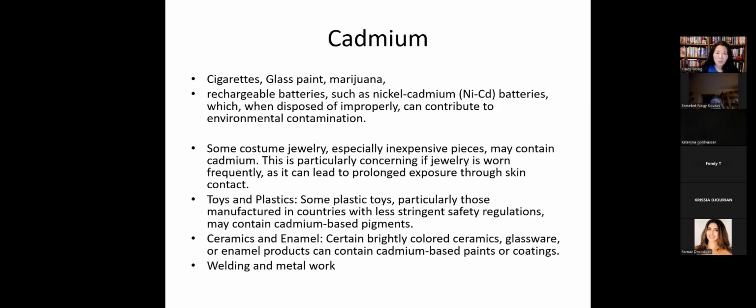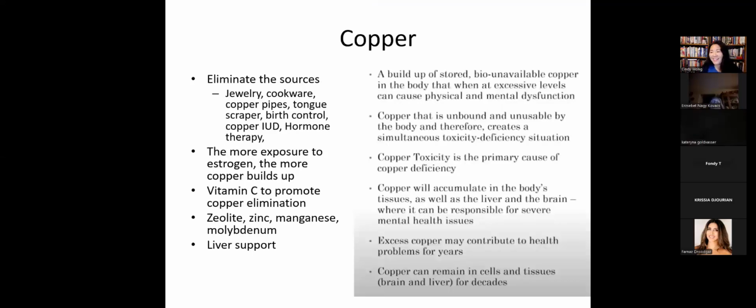So all of this is really going to show up on your test, and I can go on about every single one, but I basically don't want to bore you. But yeah, high copper is also very prominent in women, especially if they were on birth control or if they've had a copper IUD. But sometimes it's also a matter of whether your liver can detox it. And I've seen one case where the person had high copper, and I found out that she was using a copper tongue scraper for months. Now that could have been a source of copper, but at the same time, she had some liver limitations. So both of those causes could equal a high copper reading.